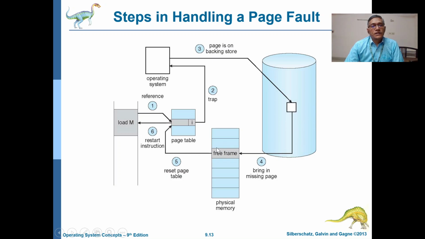Once this new entry is made, that information is kept in the page table. So the page table is reset with the information, and the valid bit is set to V during the reset process. That is the fifth step. Then in the sixth step, the corresponding instruction is restarted. When it is restarted, the page fault will not occur because the requested frame is now available in physical memory. So this is the six-step process in handling a page fault. We will continue the further topics in the next lecture. Thank you.